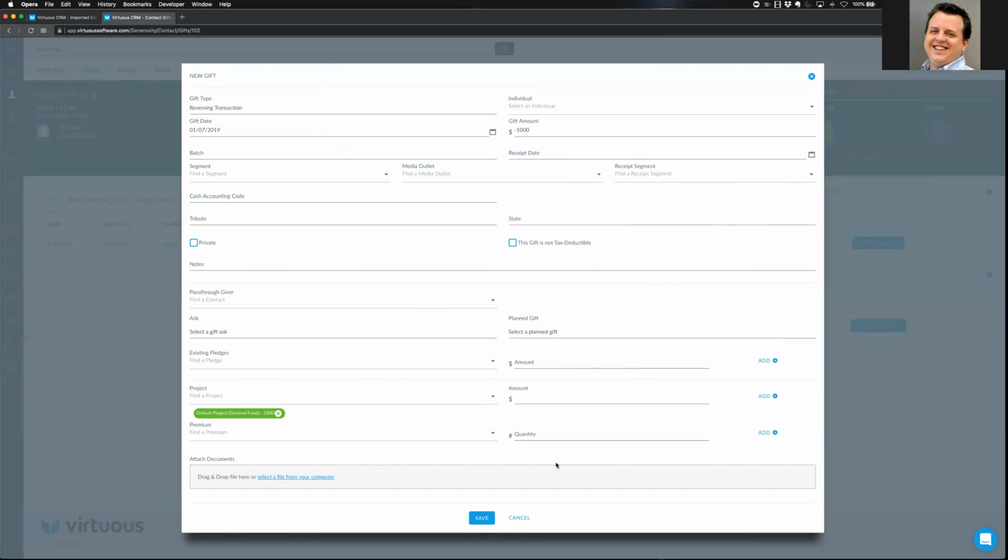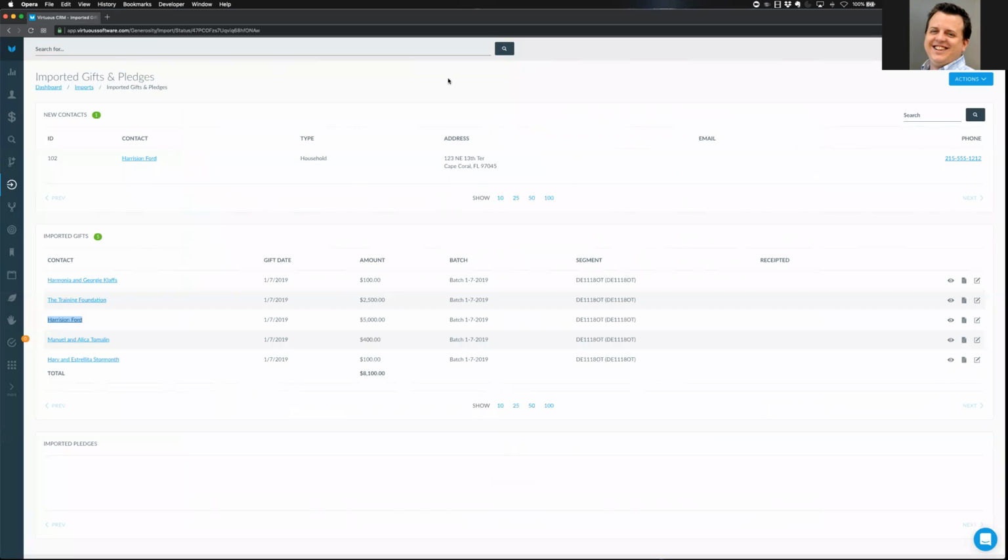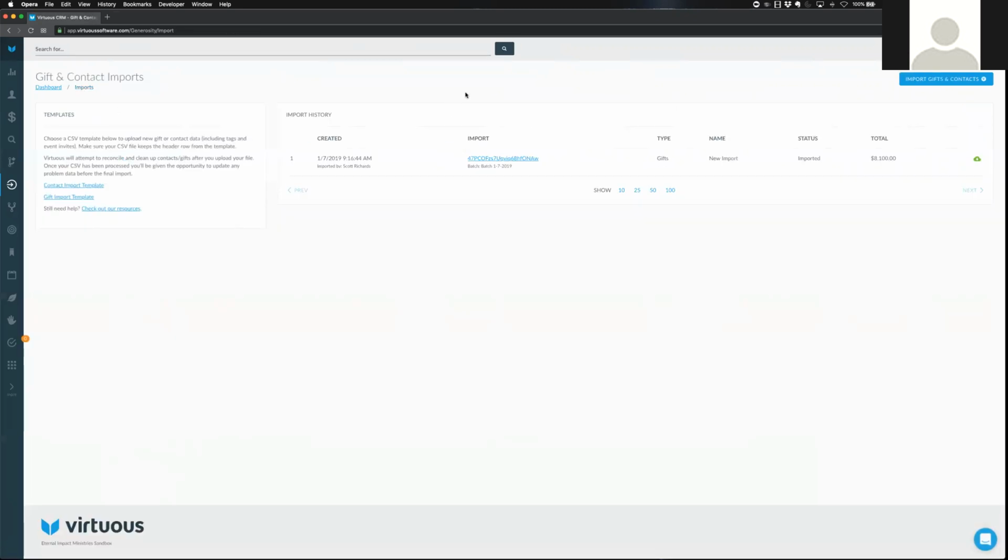And you can either do that again. This might be one of the cases where you do actually do it on a contact record, but a lot of our clients will still do those reversing transactions through a batch. I see. Right, to again keep everything in one place and have a clear record of everything that happened. Right. So then that would then be exported out to QuickBooks, and then it would zero out that negative thing and then add in the new one. Correct. Okay. And you'd have that paper trail. Which would make your auditors happy, for sure. Okay. Got it. So that's how it would handle that.